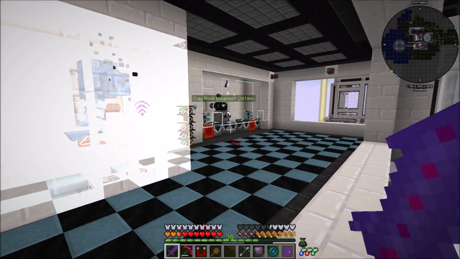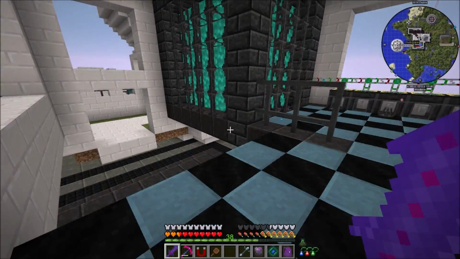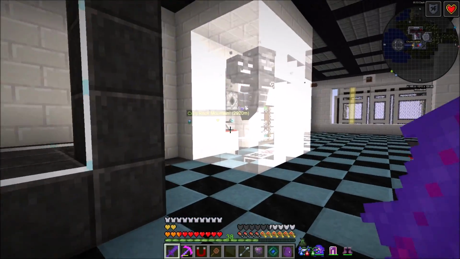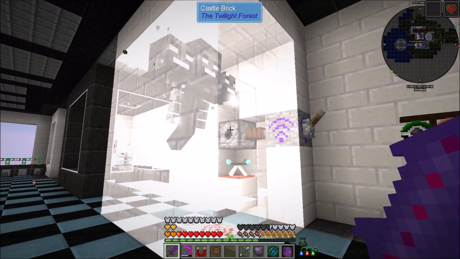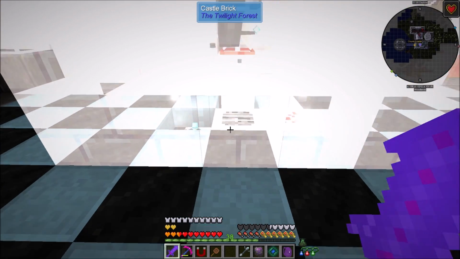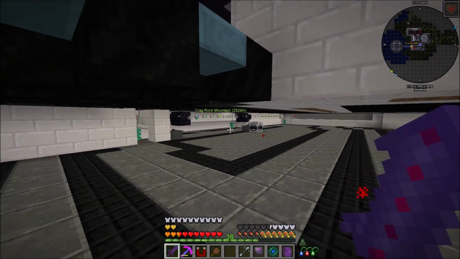Let me know if you guys have any questions about it. But I think it's pretty straightforward and pretty easy. It's a lot of Cyclic, actually. It's a whole lot of Cyclic. The user, the entity detectors, the redstone, yeah. And then we just ran power over and got the Wither Builder from Industrial Foregoing going, and that's pretty much it.